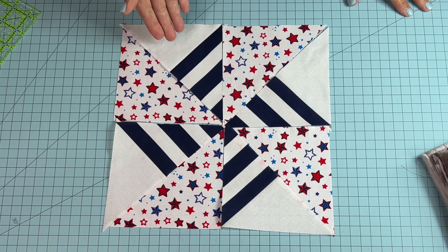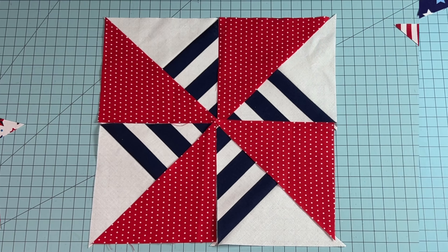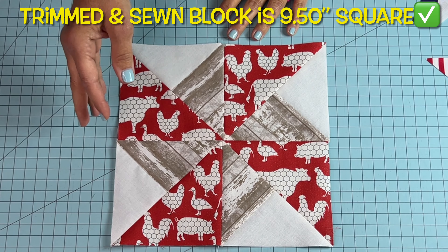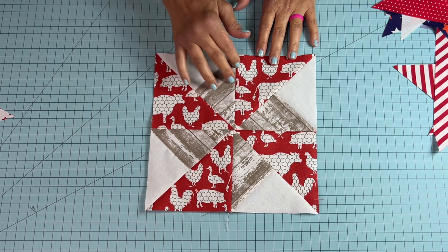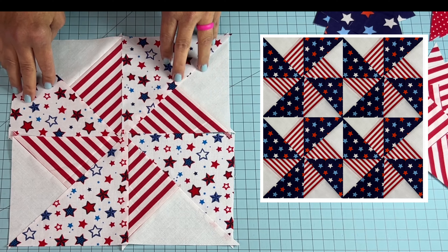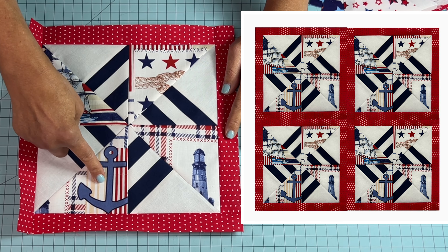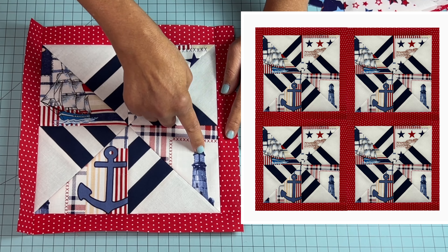I told you it was easy, right? Let's look at some variations with this quilt block — so much can be done with it. This does not have to be a patriotic block at all. I took these cows and chickens and hens and ducks, and used some fabric left over from my attic window quilt that looks like distressed wood — look how cute it is with these farm animals. Here's another variation with small stripes and stars; it looks like way more work than it actually is. I took the blue stripe just like we did earlier, and instead of one print, I fussy cut these really cute nautical themed pictures out of the yardage I had.